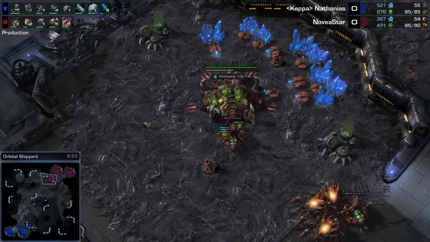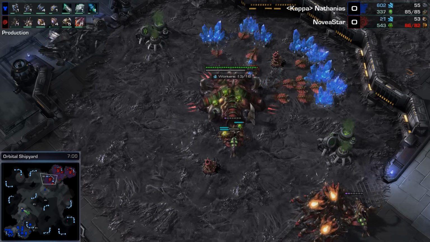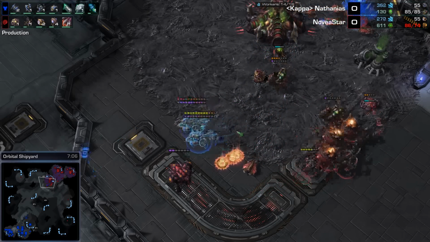Here's Nathanias. +1/+1 on those guys, including Stim. Also getting an armory. And Novea Star Telecom getting Glial Reconstitution. That Hydralisk Den just about to finish. And a couple Overlords falling to these Marines on the ground. Yeah, I mean, not a good place at all to be here.